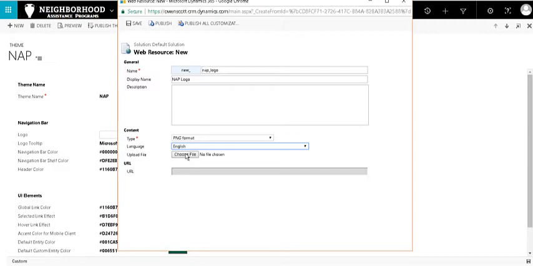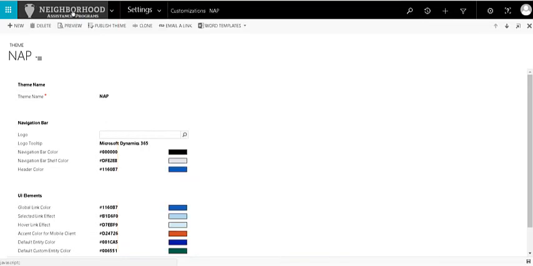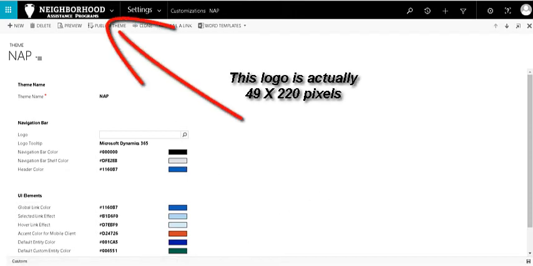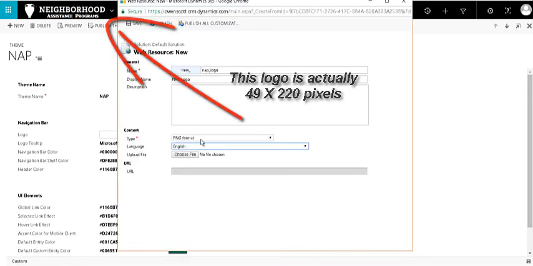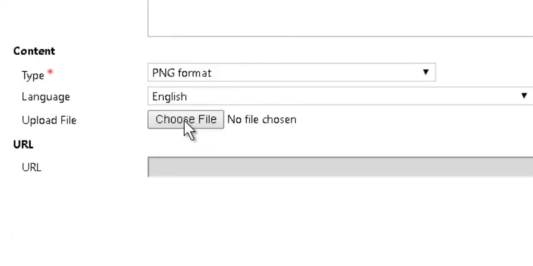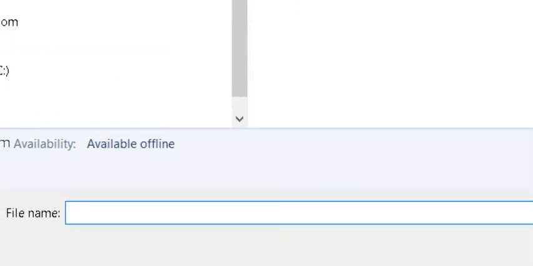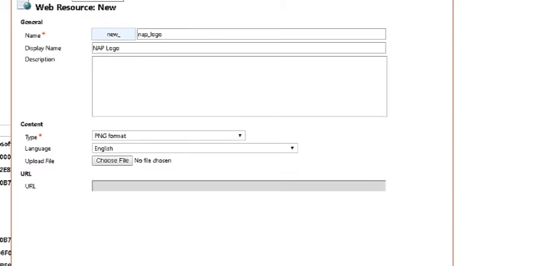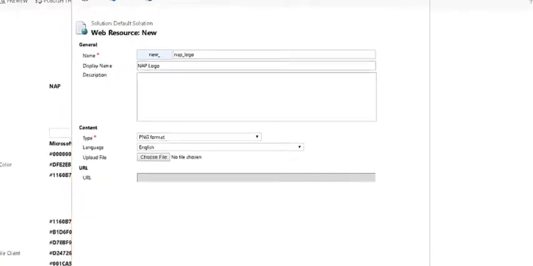It's out of scope for this particular course, but all you've got to do is create something about 47 pixels high, and probably about 100 or so pixels wide, or 150 wide. You can play with the sizes and determine precisely what you need. But you create a logo that size, and then back where I just showed you, you would upload that file by clicking Choose File, choosing your file, and simply uploading it.